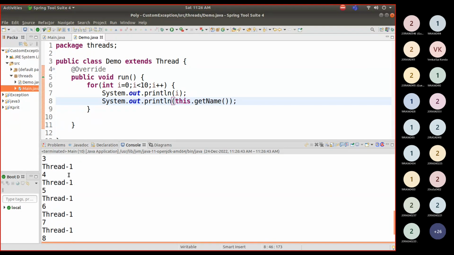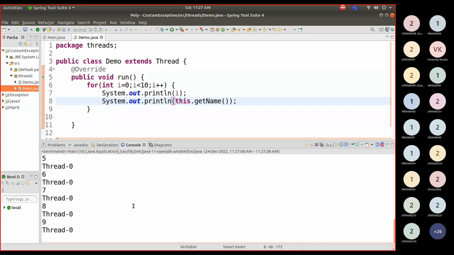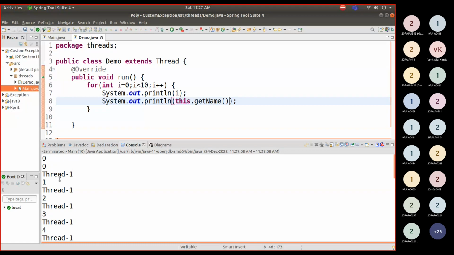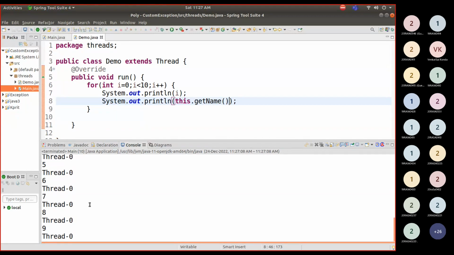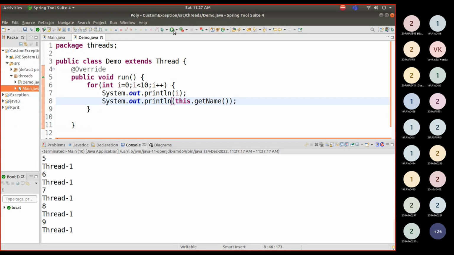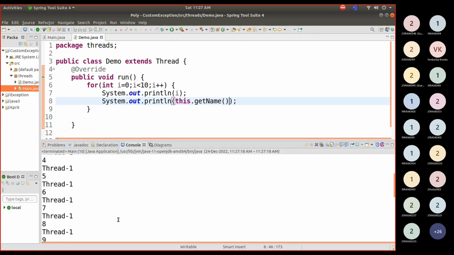But what does multi-threading mean? Both should happen simultaneously, correct? Both the threads should work simultaneously. If you run it multiple times, you can observe that. See, now Thread-1 is executing and Thread-0 is executing later. If you execute again, the output will always change.